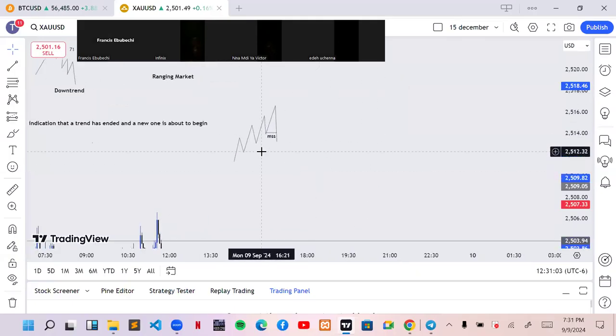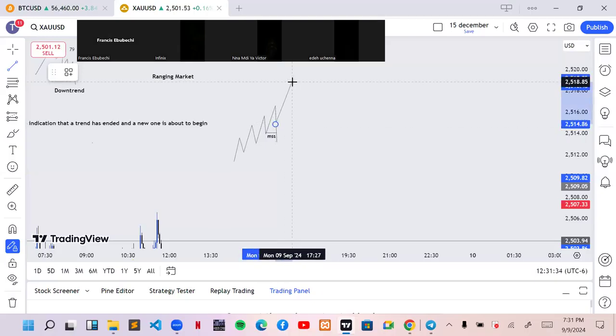The market was previously on an uptrend. It failed to continue the uptrend, therefore shifting direction to the downside. This right here is a market structure shift because the previous behavior of the market is an uptrend, and the previous behavior of an uptrend is the market being in a series of higher highs and higher lows. You pay attention: higher high, the next low that comes out is higher than the last one. Higher high, the next one that comes out is higher than the last one. Higher high, higher low. But here, if the market had continued from here and made another higher low, this would have still been an uptrend.